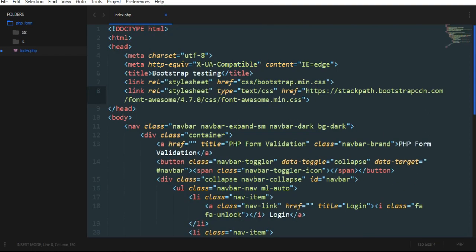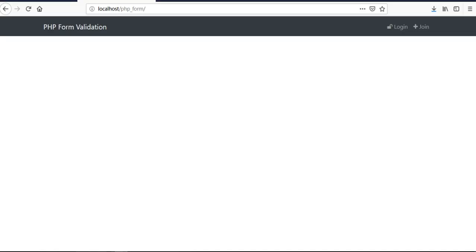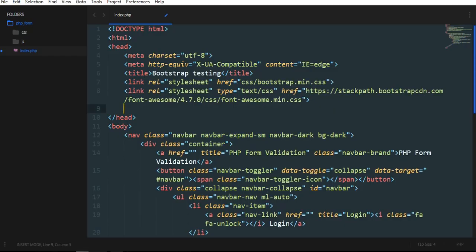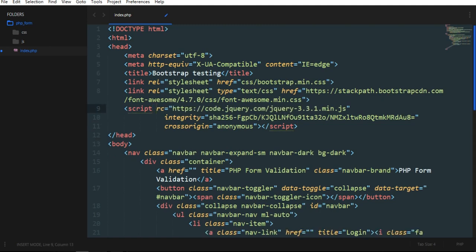Look, we need to create the exact jQuery link from the internet. So again, from here we need to download, copy this link exactly, and come here, paste. Don't make this line to be like this.